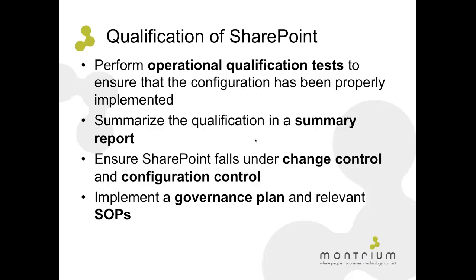And once we've done that, we can then summarize everything in a report, very similar to a validation summary report, which will basically provide a clear demonstration that the system meets its intended use and that we can generate and manage electronic records per 21 CFR Part 11 within that system. You can also do the same exercise or integrate within your exercise Annex 11, which is the European equivalent, more or less, of 21 CFR Part 11.